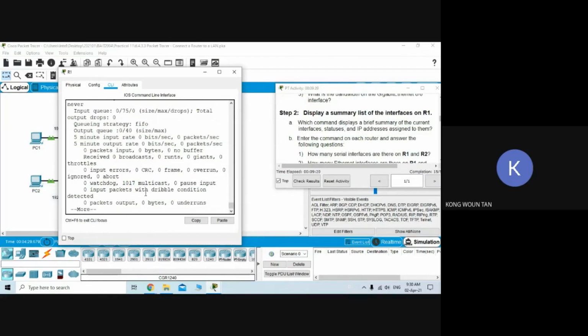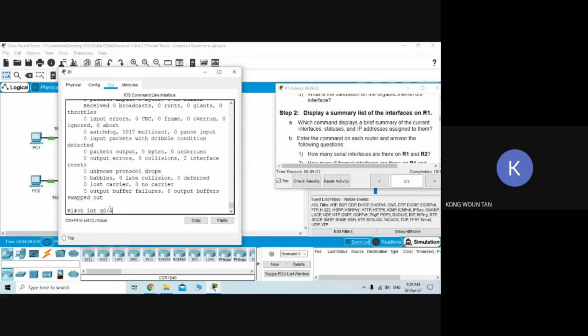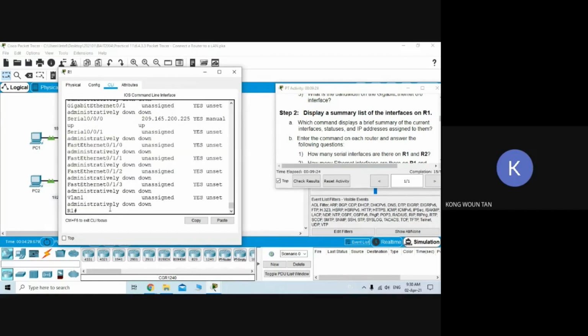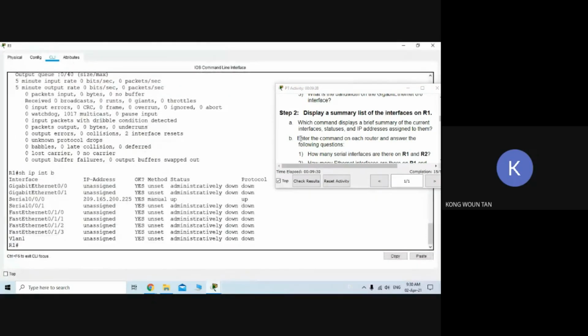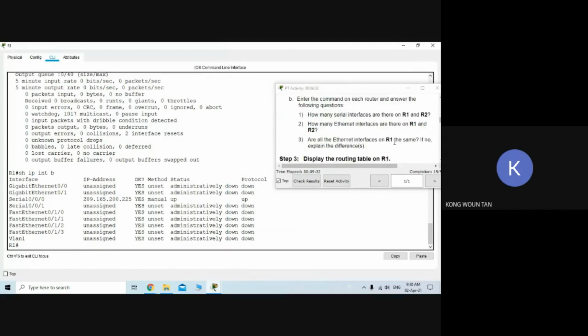This is show IP interface brief. Quickly show IP interface brief. Every device shows here. I can make it larger. So how many serial interfaces are on R1? This is R1: 2 serial interfaces.